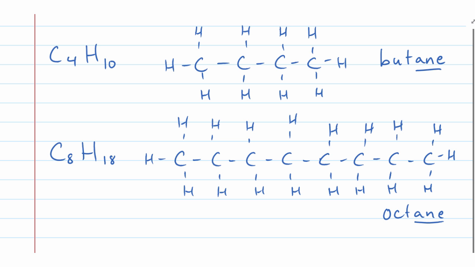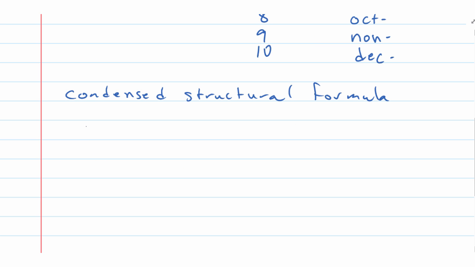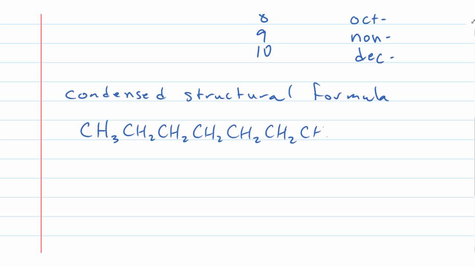So if we were to write out a condensed structural formula for octane, it would look like this. We'd write CH3, CH2, CH2, CH2, CH2, CH2, CH2, CH3. So at least we've gotten rid of all of the lines that we have to draw out. Just remembering that if we write a CH3, this means it's a carbon with a single bond out to 3 different hydrogens. There's a carbon with a single bond out to 2 different hydrogens, and so forth. Even this is kind of a long way to write it.